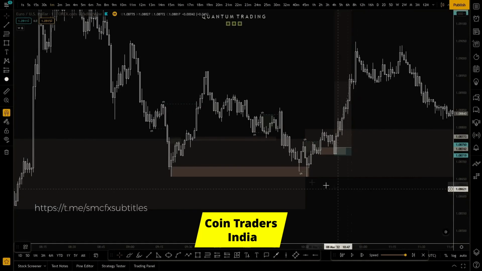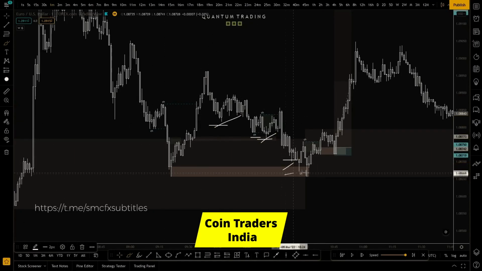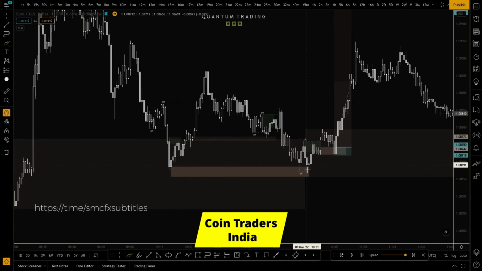So what can we see here now? We can see as price is pulling back down, we can see the liquidation of lows. We can see lows being taken, lows being taken, lows being taken. So we understand now that we've had a mitigation into our demand level. We've seen a liquidation, so here's the low and here's the high. Price has come up and it's reacted to the supply level. So in theory now, what should happen? Price now should come and put in a new lower low if the structural expectation is to fulfill itself.